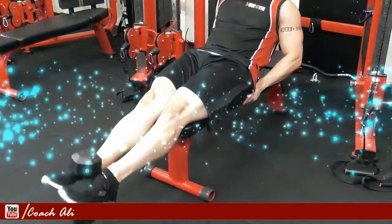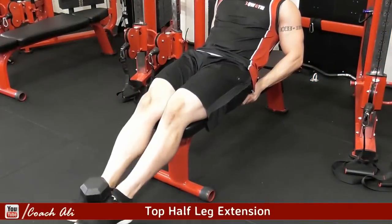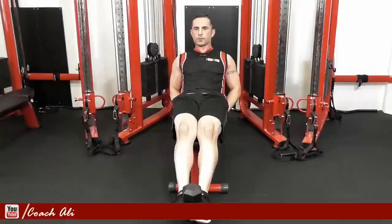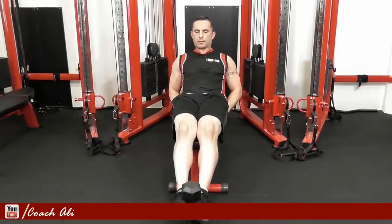Top half dumbbell leg extensions for this exercise. So you can see I'm holding the dumbbell between my feet, keeping my knees together and just bending those knees until the dumbbell comes close to the floor and then lifting up until my legs are nice and straight. Lean back for support and again, just make sure your feet and your knees remain together. Your turn to try this one.